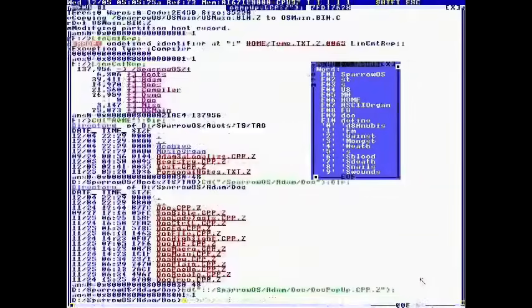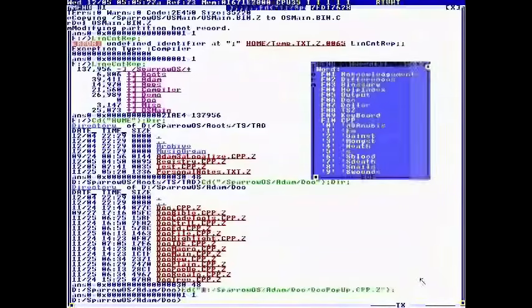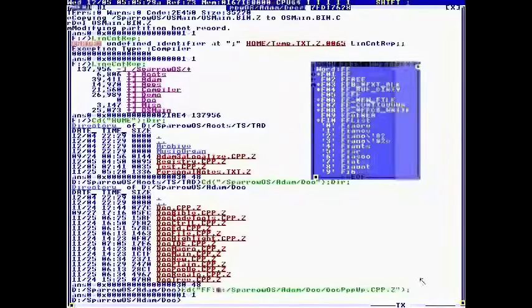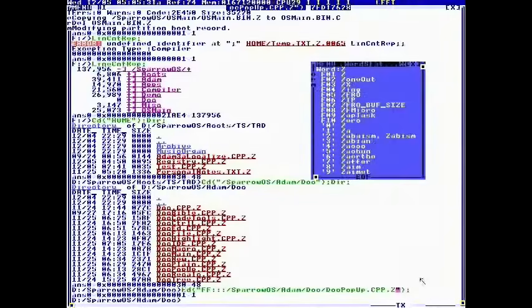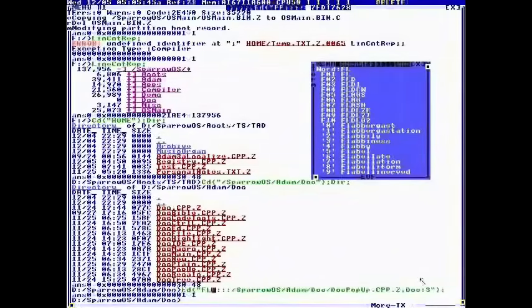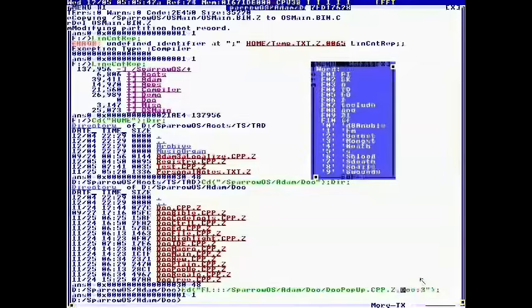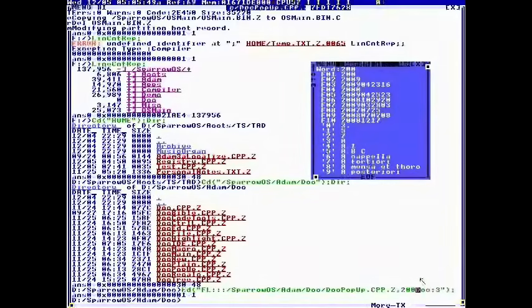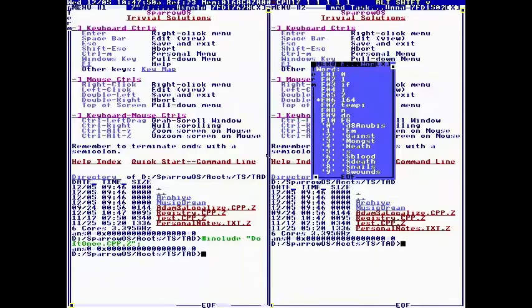Let's look for, if we say find file, that'll find a string in the file, doc. There we found the first occurrence of doc. Let's do the third occurrence of doc. There's a third occurrence of doc. Let's do file line. Let's do line number 200.